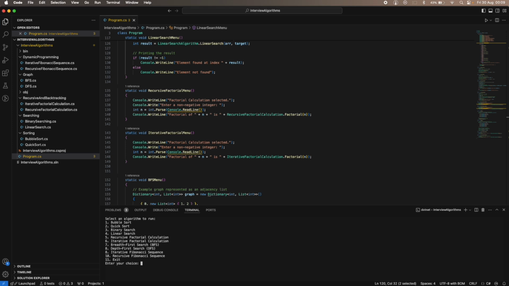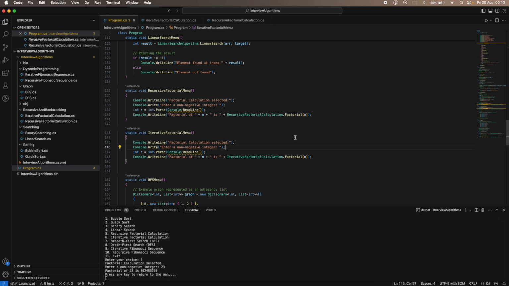Let's try now the iterative way. 3 and 4, 24. Careful not to use very large integers, because the integers have a range that they can store numbers, so they might blow up, let's say like that.